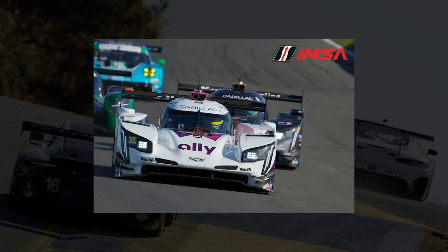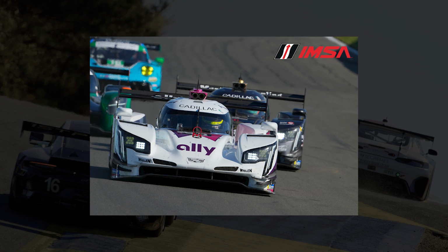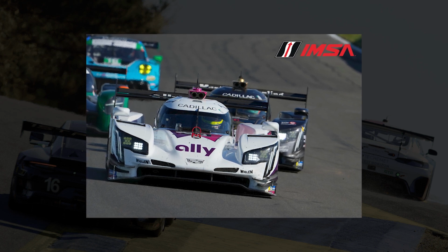Heck, there's still some teams that just show up for those 4 Endurance Cup rounds. Take the Action Express Racing number 48 car, for instance, who has done this for the last couple of years. Really, the great thing that this Endurance Cup does is that it enables cars, teams, and drivers to compete for an IMSA championship without having to commit to an entire season, the costs, the time commitment that's associated with that. And ultimately, the result is that there are larger grids for those Endurance Cup races.